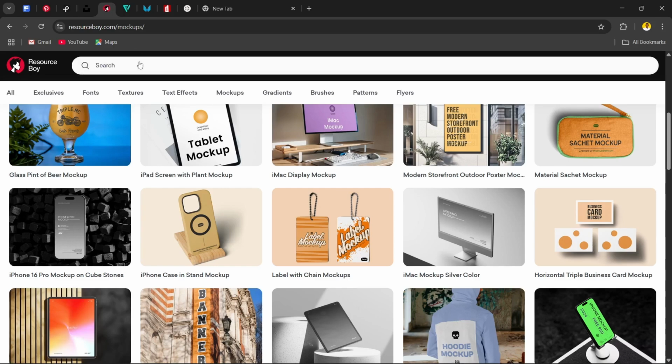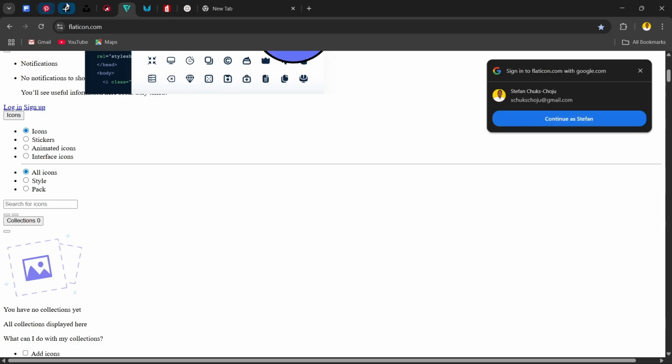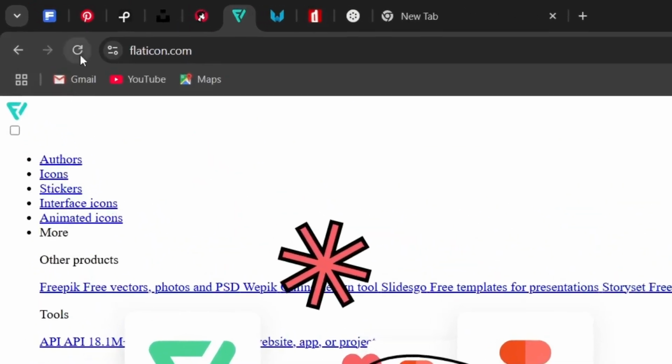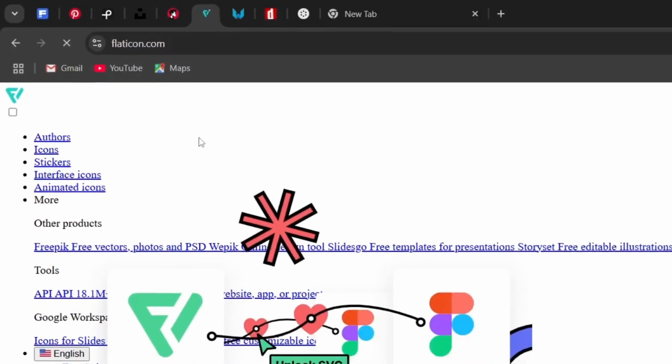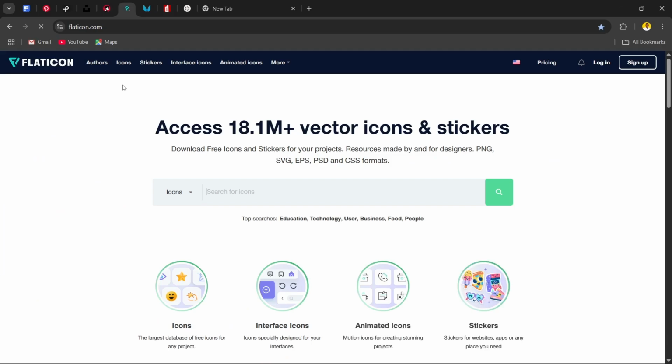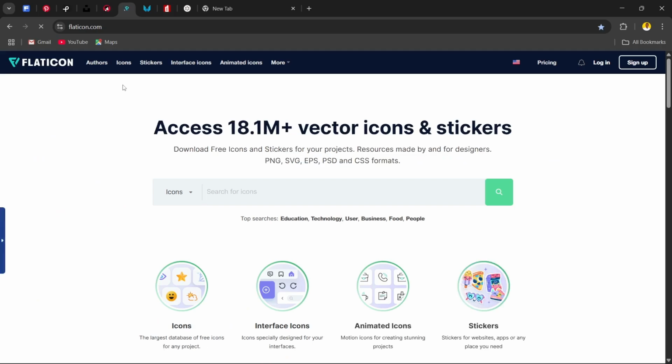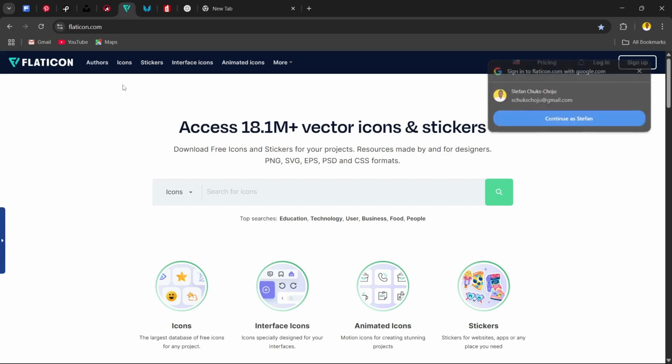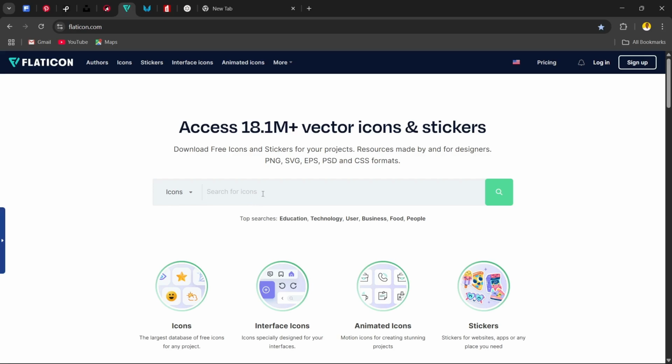All right, the next website, which is the 1, 2, 3, 4, 5, my sixth website, is called flaticon.com. So Flaticon, I believe the same people that developed Freepik are the same people that developed Flaticon, because they have a very similar user interface. Their websites look very alike. So I think it's the same people. And Flaticon is basically for icons, right? So if you want to download any type of icon, social media icons, any type of icon at all, Flaticon is your guy, right? So let's just search for anything.